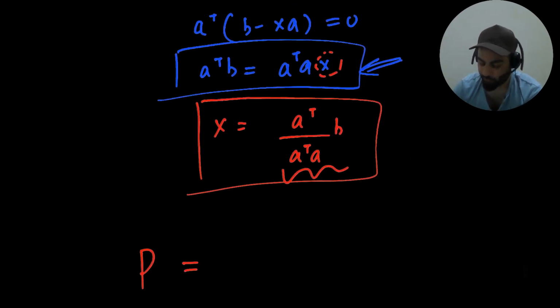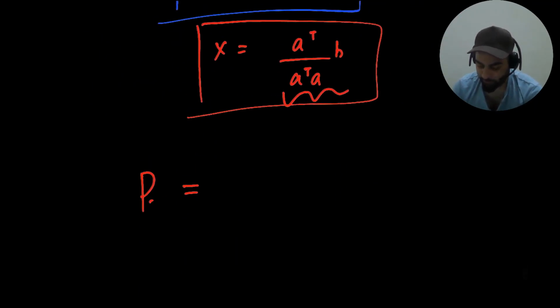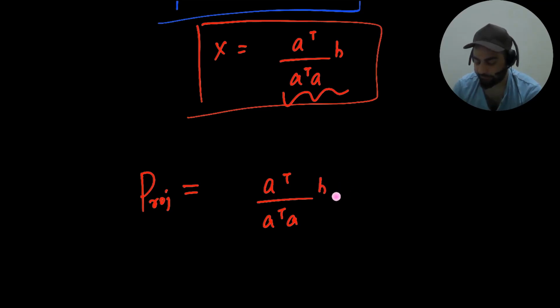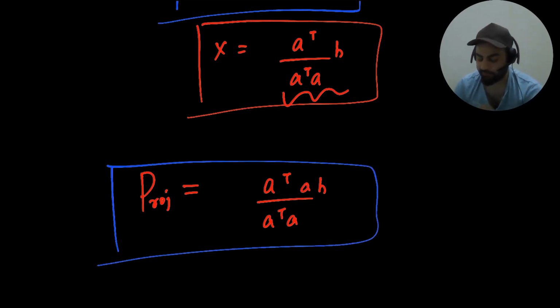So we have this projection, let's call it PROJ. This is equal to A transpose divided by A transpose A, B, and multiplied by A. Let's write the A over here. We can just stick it in here. Do you agree that this is the projection? This is how we define projection, because if you see the initial lecture, I also gave you the formula like this.